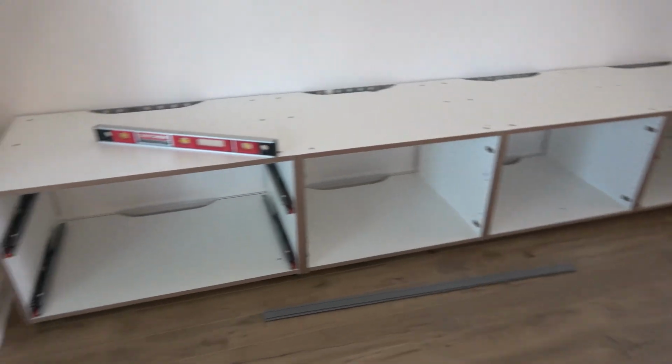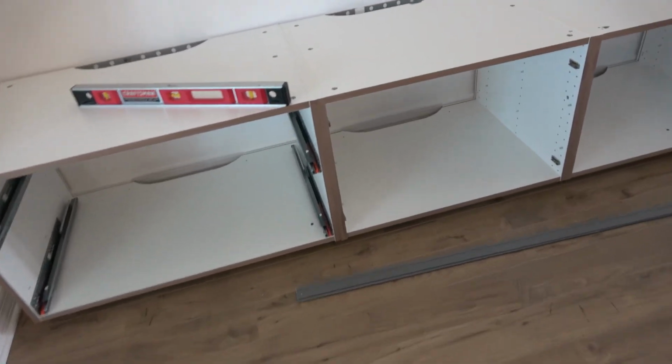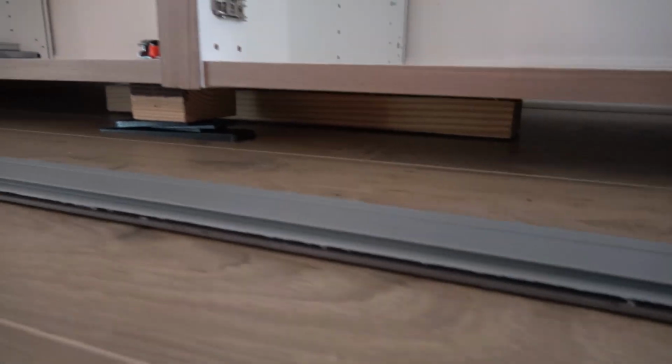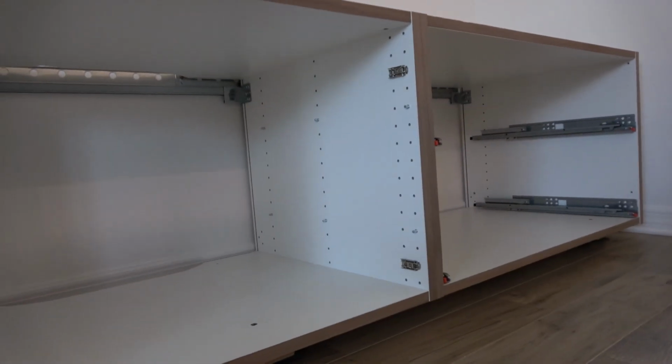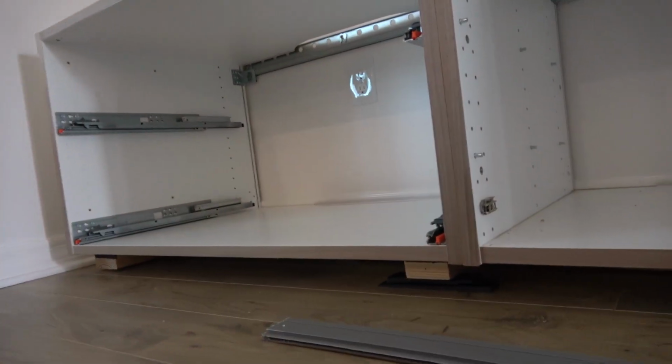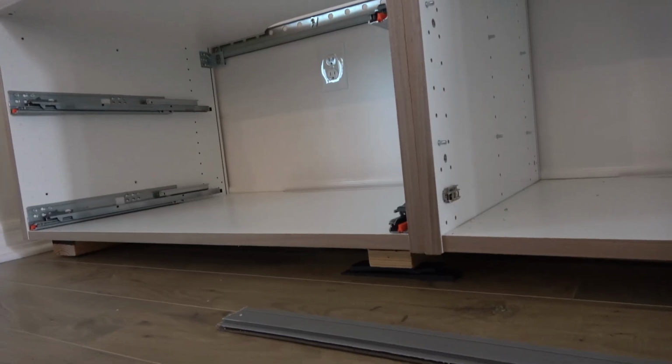Guys, so we got it all finished here. Everything is mounted, screwed together. And then underneath here, you can see we've got some 2x4s that we've put underneath. I'm basically just crossing the joints where the two cabinets meet. So there's 1, 2, 3 of them, and then I also have them on the two ends. That just gives it additional support. You'll be able to walk across the top of this thing. That's how strong it'll be.